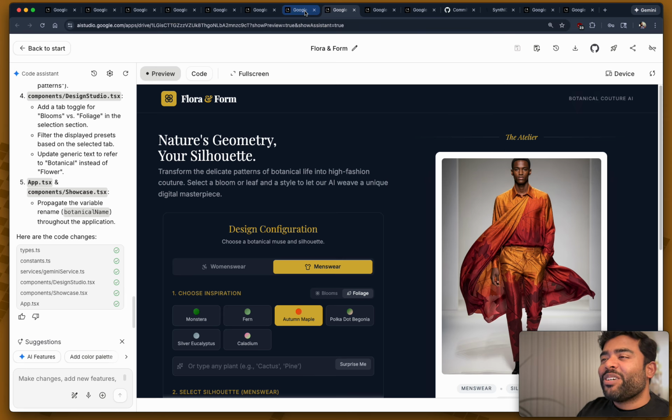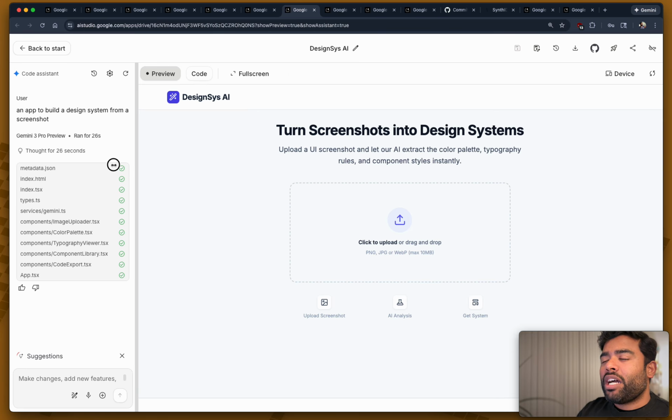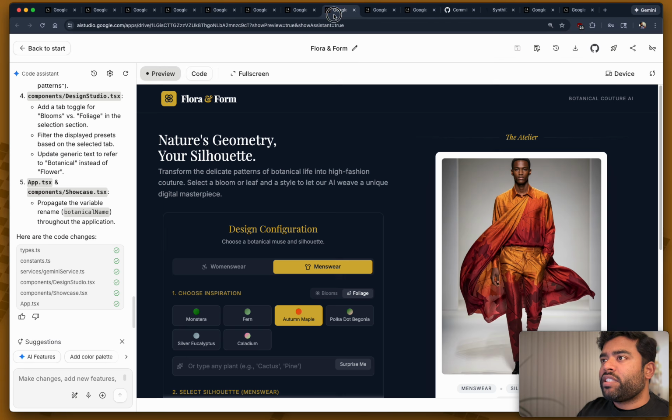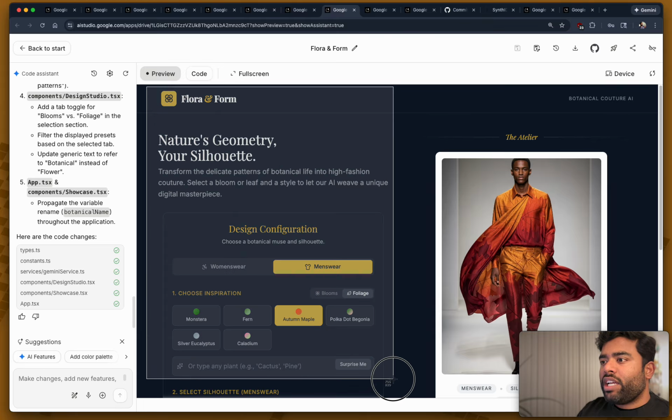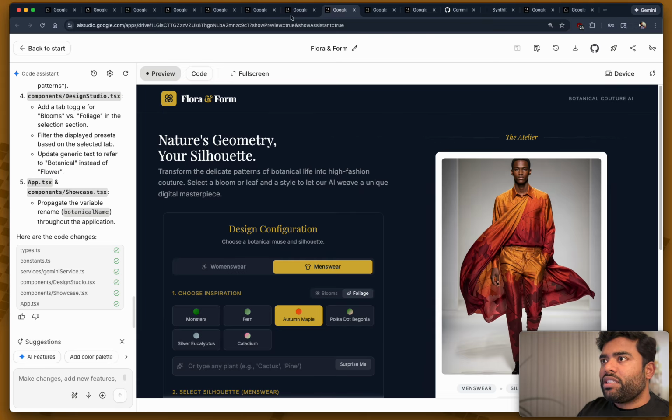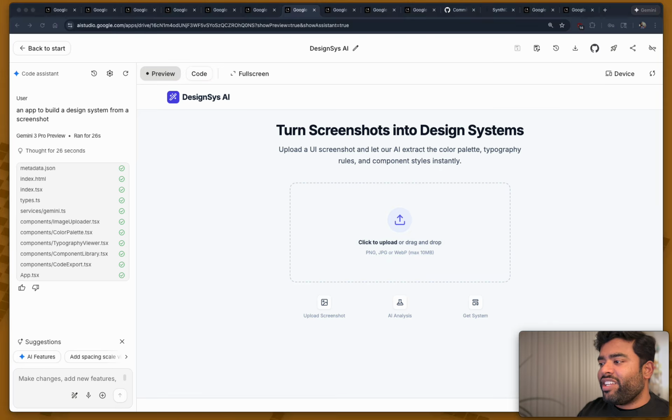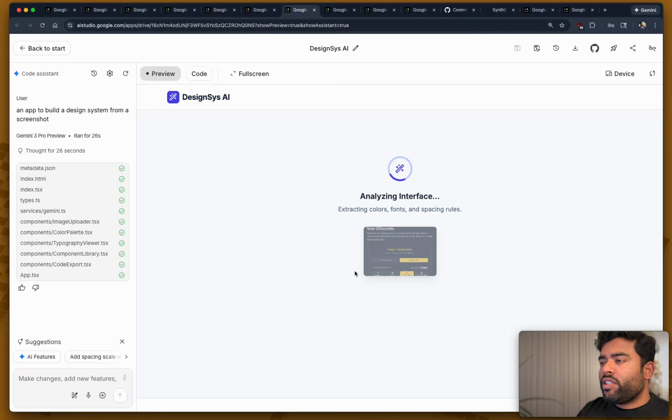Okay, so after that, we had somebody talk about they wanted to do a design system. So from a screenshot, a design system essentially says that they want to figure out what fonts, what color scheme, what are these different things that are being used. So what I did last time, and I'm going to do the same thing again, is I took a screenshot of this and I uploaded it here. I'm just waiting for the screenshot to process, and then I can upload it here. There we go. So I upload the screenshot.